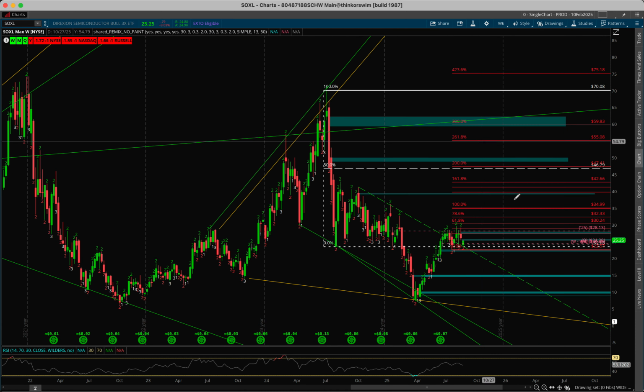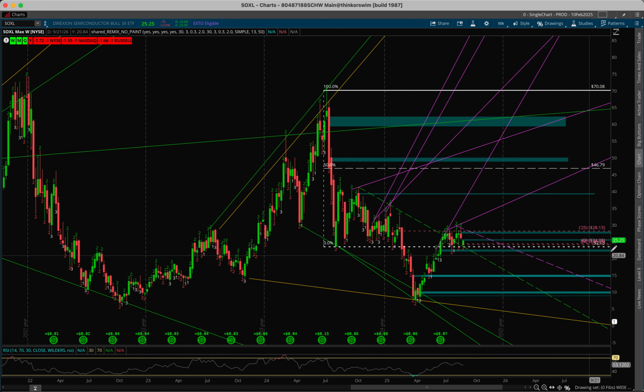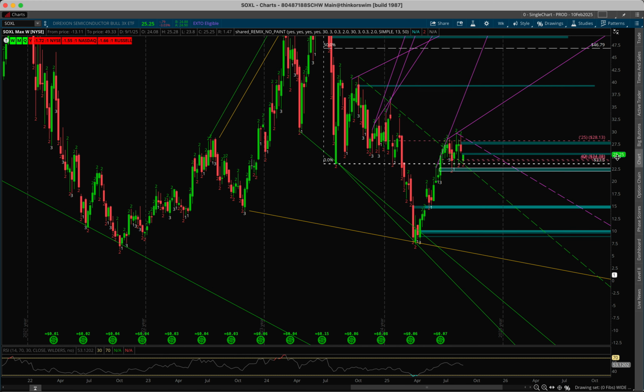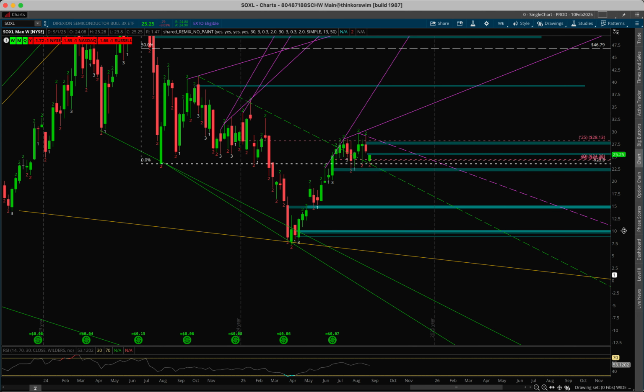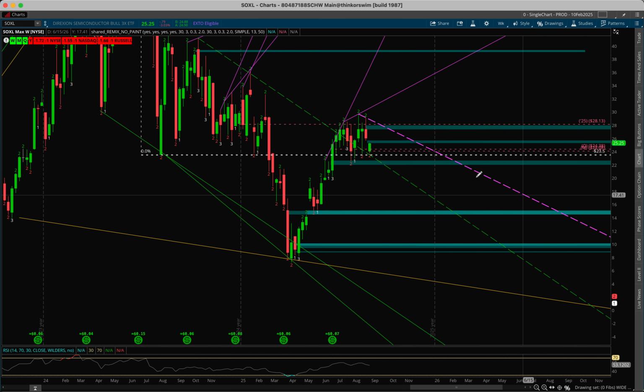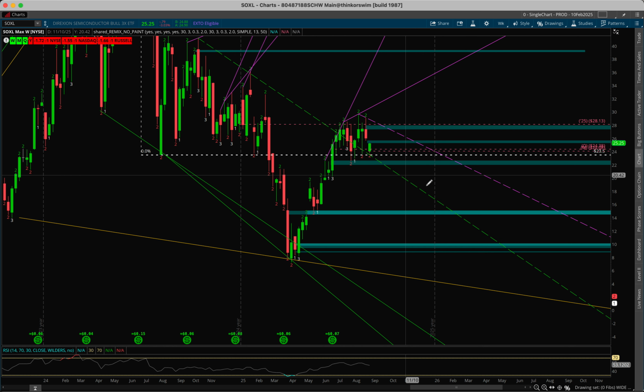Just speaking about the week time frame, if we go ahead and take a look here. We did make the lower high last week, right? So we have started a downtrend, as you can see with this bigger dashed purple line. We've got the weekly broadening formations here at the solid purple lines. Again, with this monthly downtrend line with the larger dashed green line. So we have started a downtrend with this lower high. We are in jeopardy of making a lower low.